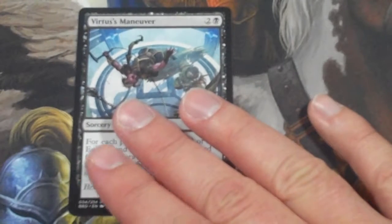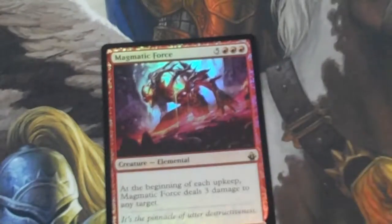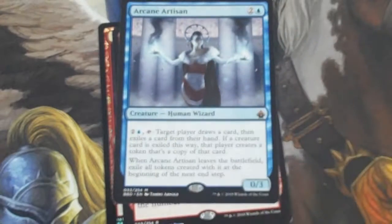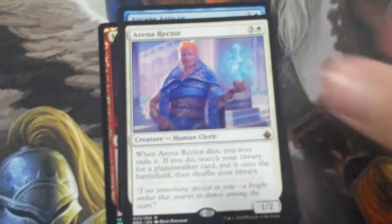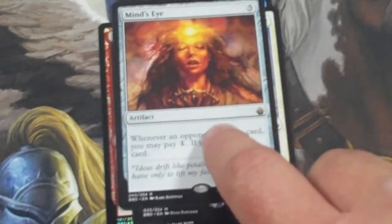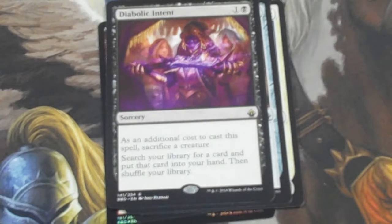I'm excited to see about adding those things. I know there's no Doubling Seasons we got, but I'm very happy with what we did. Just to review some of the better ones, we got a foil Magmatic Force. We have here, not a great one, but I'll use it. I am very excited about Arcane Artisan here. We have Arena Rector, which is probably the best value card we have as far as the money it's worth, and also the effect is great too. And we have a Mind's Eye, which I will use in any deck. And one that I've not ever gotten, but it looks like it'd be a perfect fit for a zombie tribal or something like it.